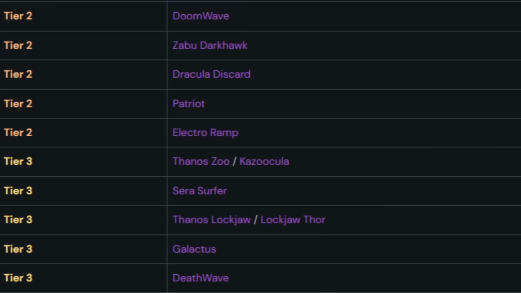Surfer, an old fan favourite and many variations of that archetype, making a bit of a resurgence in the absence of Leech and finding itself as a tier 3 deck this week. And the Thanos Zoo Dracula style strategies, also a tier 3 option as a potential secondary home for Thanos.